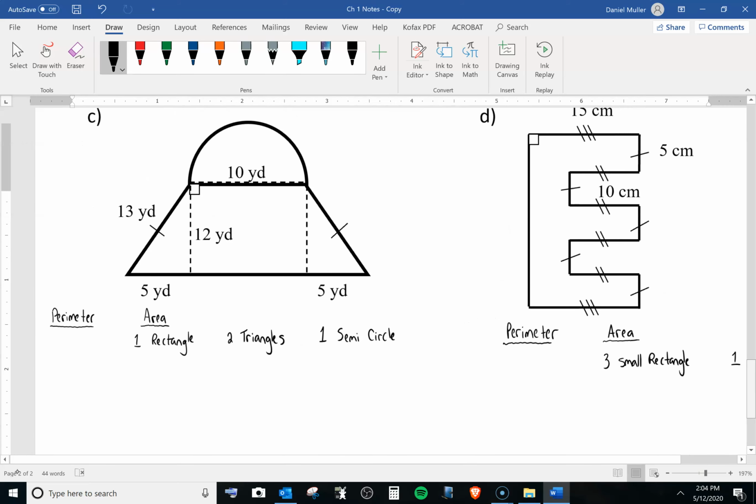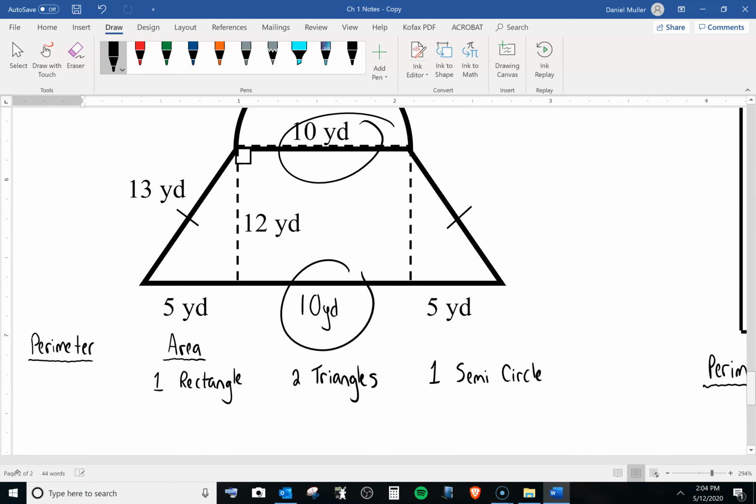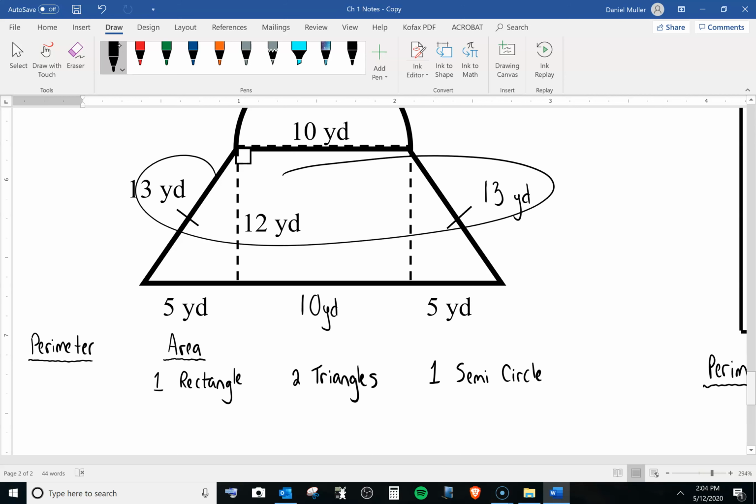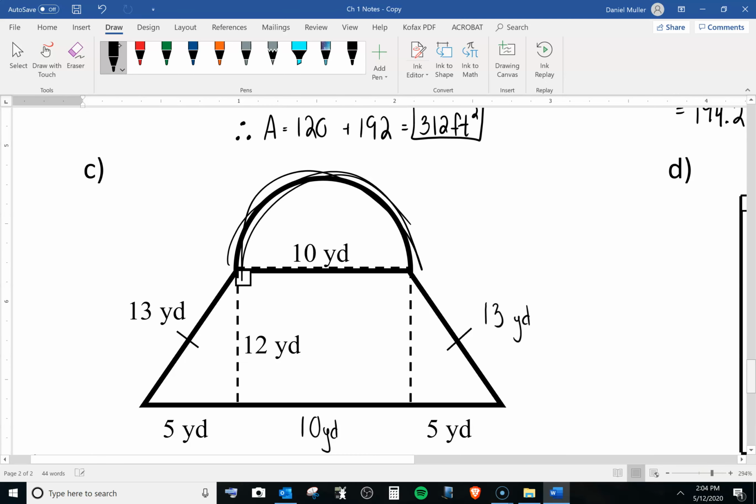So the perimeter, I don't really like this. Let's take a look. This would be 10 yards as well, because the top is 10, so the bottom must be 10. Given that this is a rectangle, you know it's a rectangle because it has this 90-degree symbol here. So on the bottom, I've got 5, 10, 5. But then I also have 13 yards over here. So I've got 2 13s, 2 5s, and a 10. But then I don't have this top part. And that's what was wrong with the other one. I didn't know that distance.